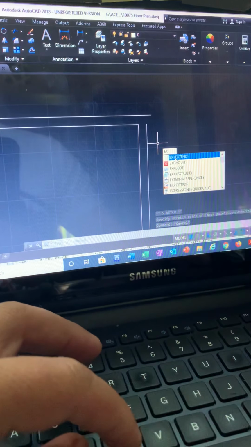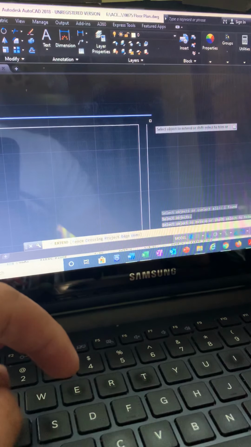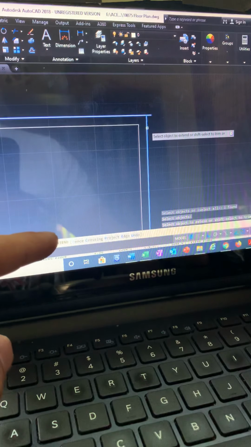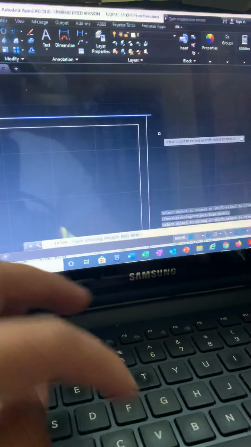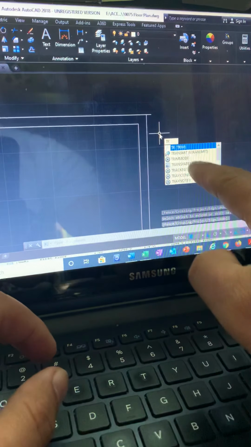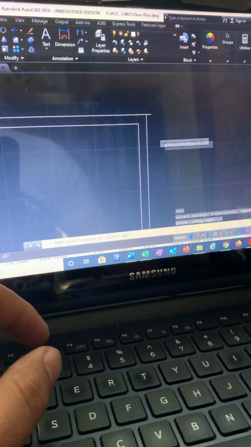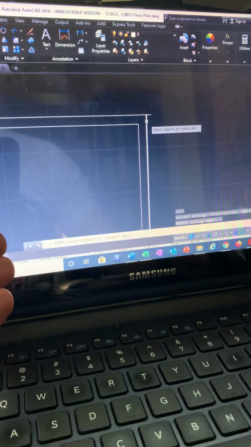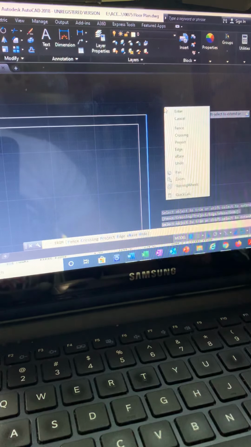Again, EX brings up the extend, space or enter, click on the line, right click, and then you click the line that you want to extend to it. Space gets you out of the command. TR for trim, you can see TR, you type it in, trim comes up. You can either slide down and click it, click the line that you want to trim to, right click, and then you can even see that as I rest on that line, it shows that it's going to go away. Click it, and it's gone.